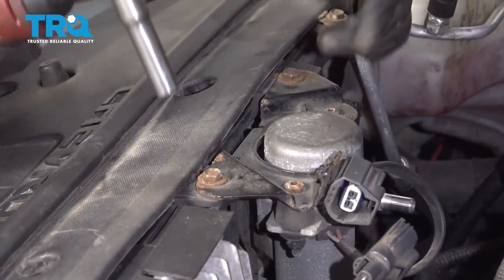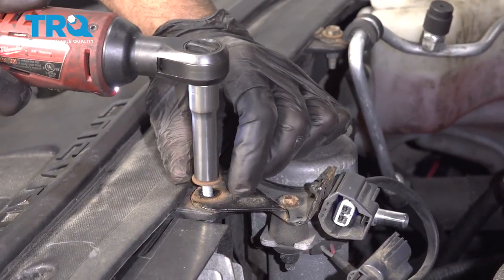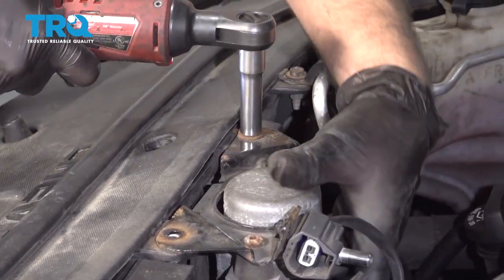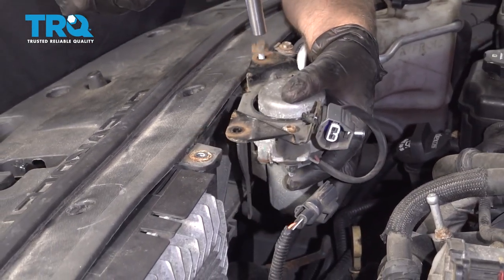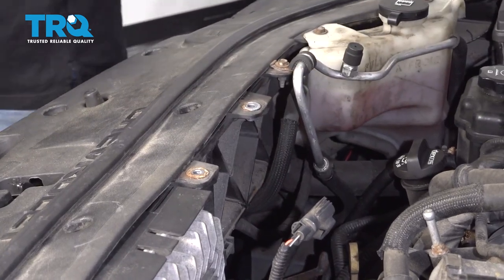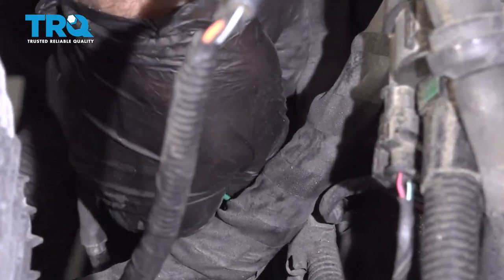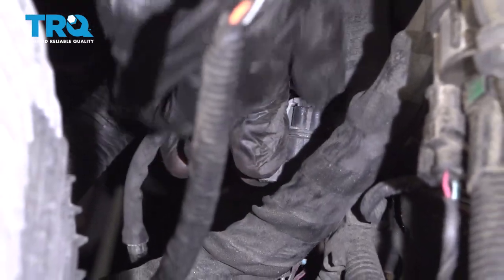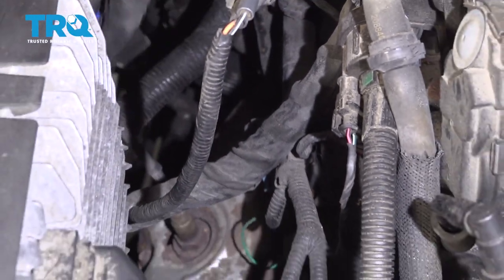Remove these two bolts, use a 10 millimeter socket. And just slide this out of the way. There's an O2 sensor right here. You have to disconnect the connector. Just pull this safety clip out and then disconnect the connector. Slides off just like that.